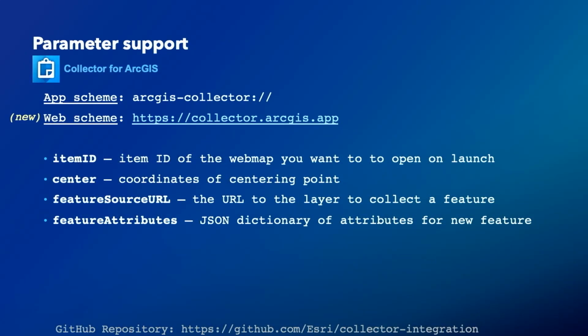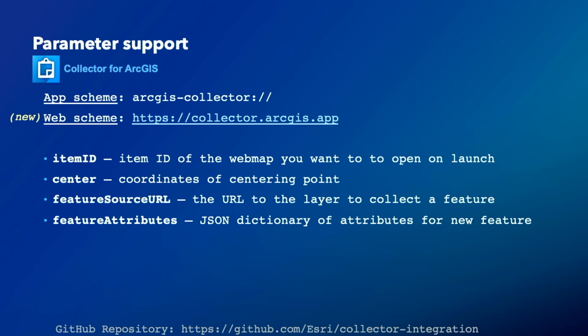Okay, so next we have Collector. Again, in the release version of Collector, we have the classic scheme that we've seen already, the ArcGIS-Collector. We'll also be having the new universal scheme in that app as well. So when the next version of Aurora comes out, you'll have that there.